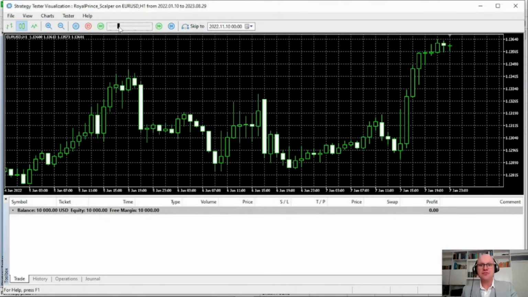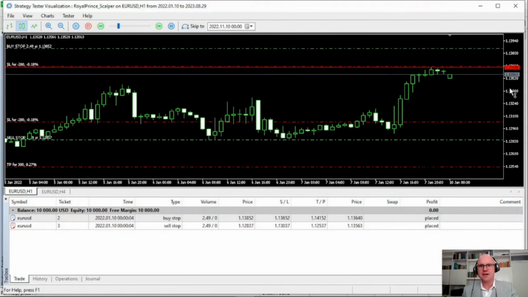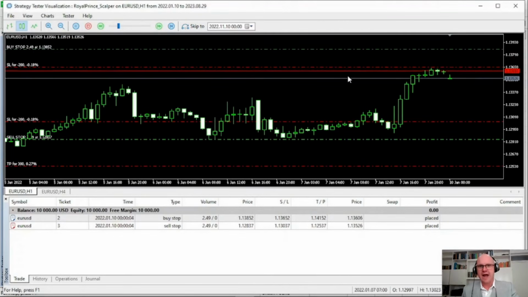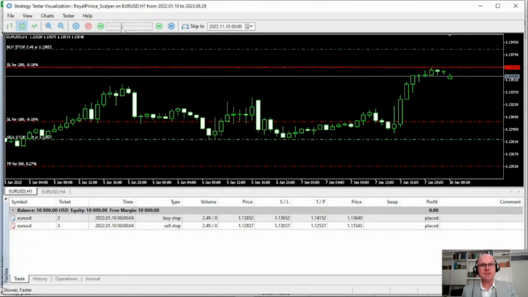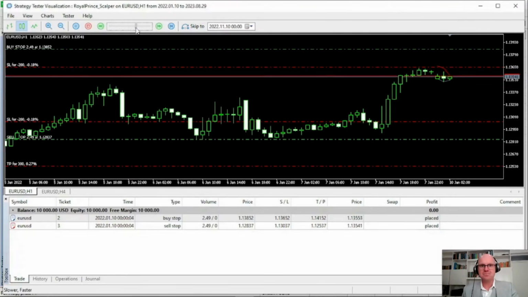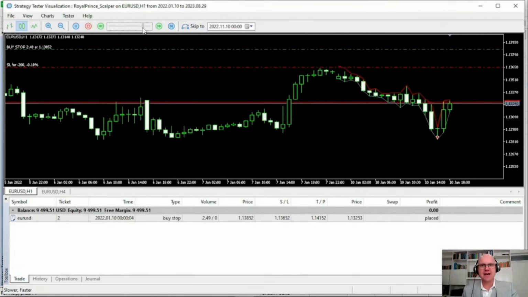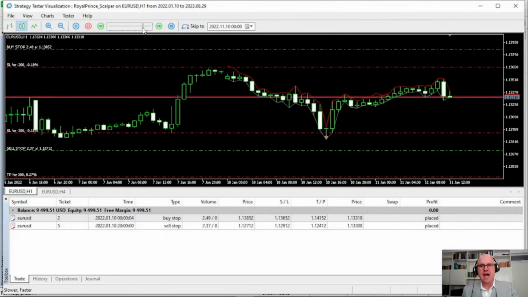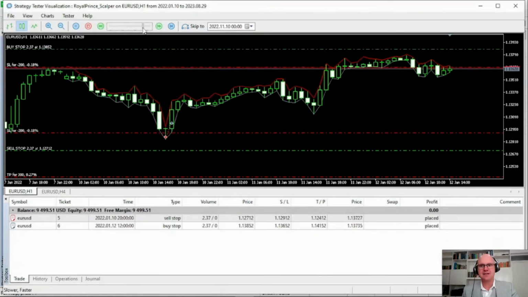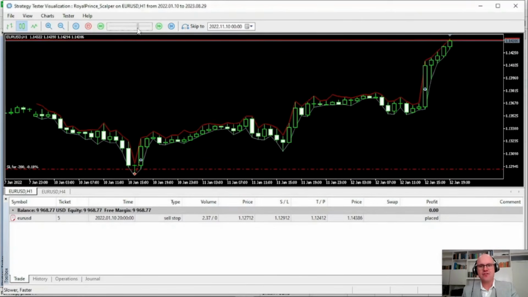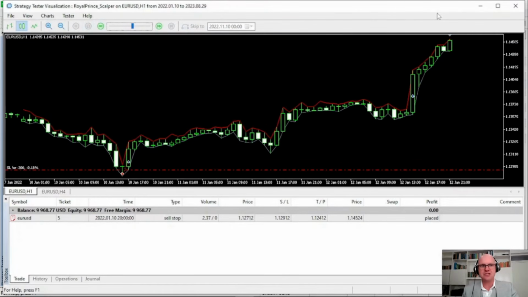The visual mode offers you different options at the top, including speed, which is the bar on the right. You'll notice by dragging the bar, it will adjust the speed of the test, and you'll see you can make it go really quickly. As you might think, the visual mode can take a very long time depending on the period and of course the time frame of each candle that you have selected. However, this can provide you with valuable insights into your trading strategy.